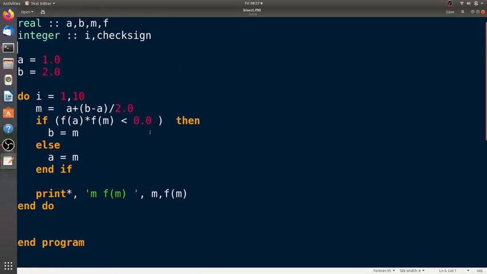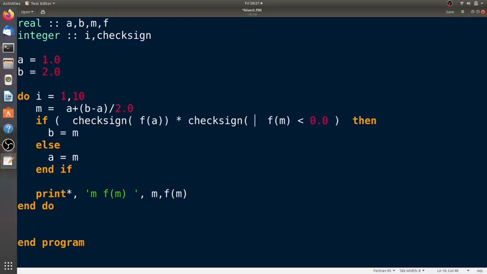So here's what I'm going to do. I'm not going to multiply f of a and f of m together. Instead, I'm going to multiply check sign of f of a and check sign of f of m together, because these are integers now.